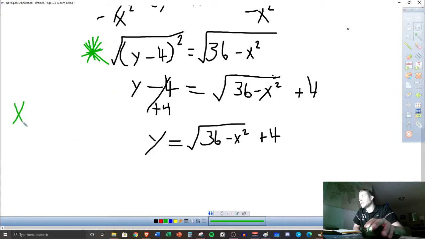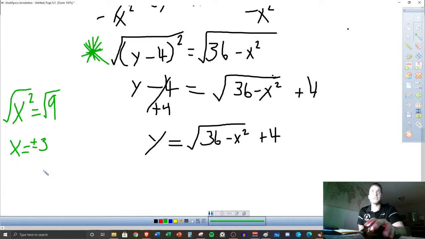And it has the same idea as this. When I say x squared equals 9, right? We square root both sides. What is the answer to this? Well, a lot of students would say, oh, it's 3, but actually it's plus or minus 3. Plus or minus 3. I forgot that here. This is a plus or minus, and all the way through this is a plus or minus.